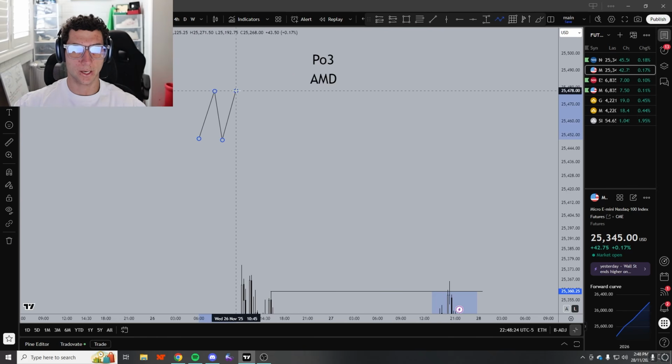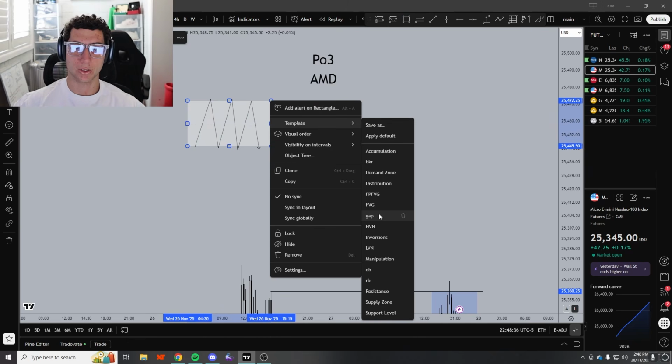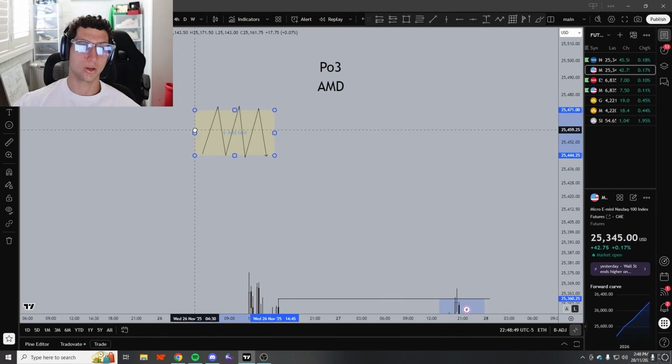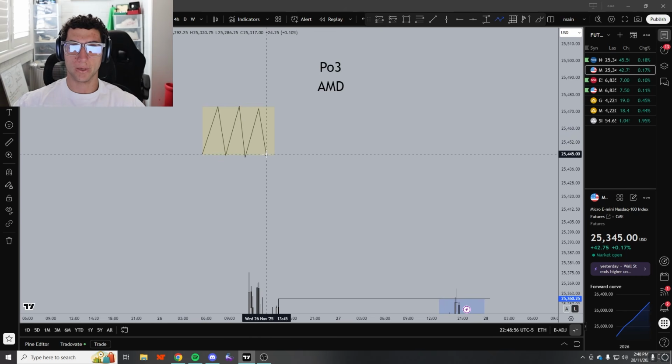Firstly, you're going to get your accumulation, which is price moving, no real structure, in a tight range, equal highs, equal lows, disrespecting PD arrays on both sides of the market. Like, we do not want to trade this at all. If you see the market accumulating, don't trade this. Wait for the manipulation.